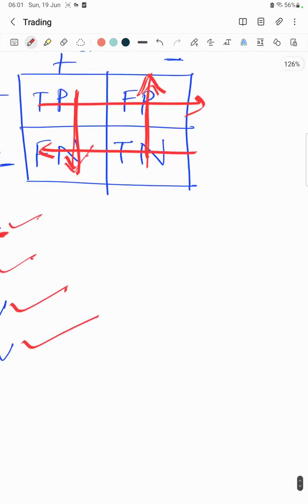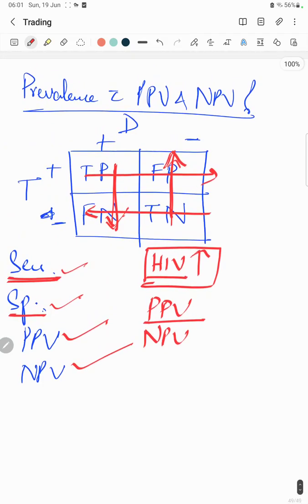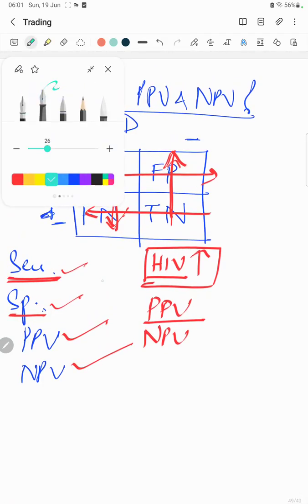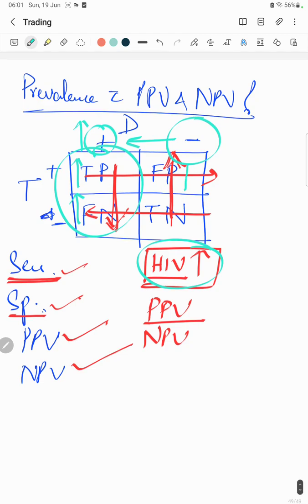Now let's say, for example, a population has an increased prevalence of HIV. So in that population, HIV is more. And they ask you what happens to the PPV and the NPV per se. Now, let's see what happens. The understanding here is that when I say disease prevalence is more, it means the positive in this population is more. So this goes up, this goes up. And where do these people come from? They come from this negative. They have moved from negative to positive because they've become infected. That means the FP goes down and the FN goes down, because this whole value goes down. And the effect of this going down will be on both of them. And there you have your answer.